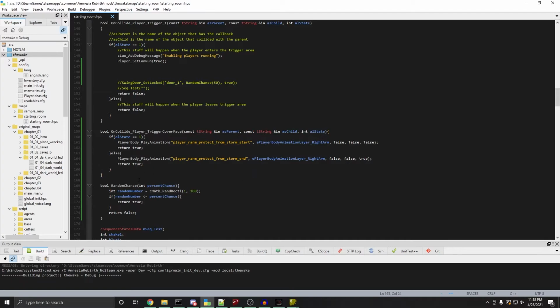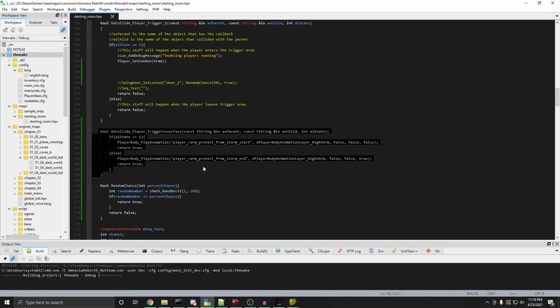So now let's talk about one last one here today, and that's going to be the play additive animation here. You can play an animation on top of a currently playing animation, as long as it's in a different layer and not the same layer. So let's talk about how we can play that. We're actually going to use what we have here already, and play it alongside another animation.